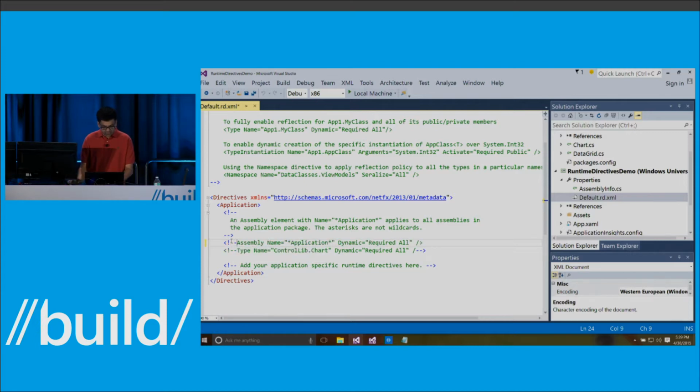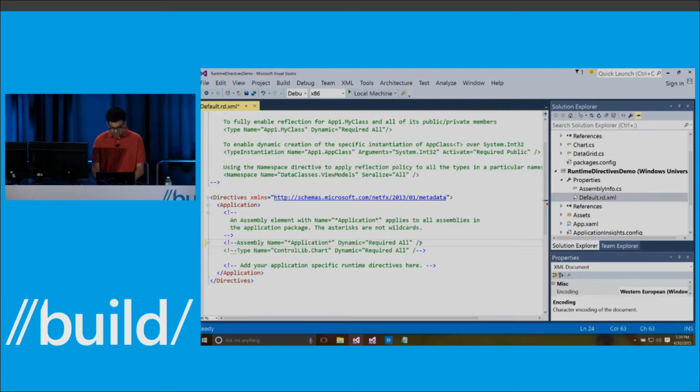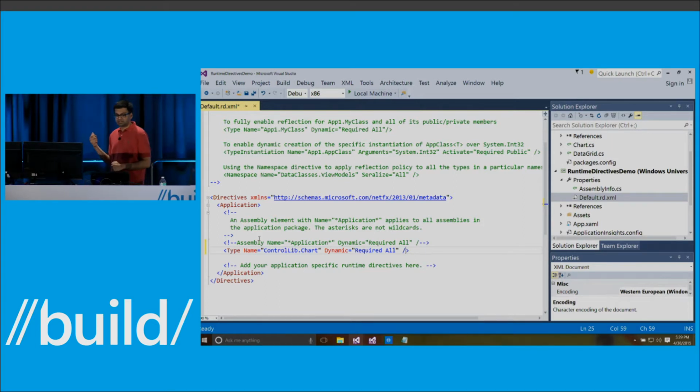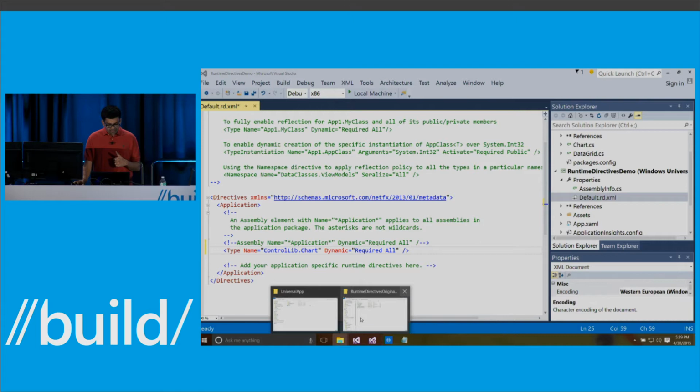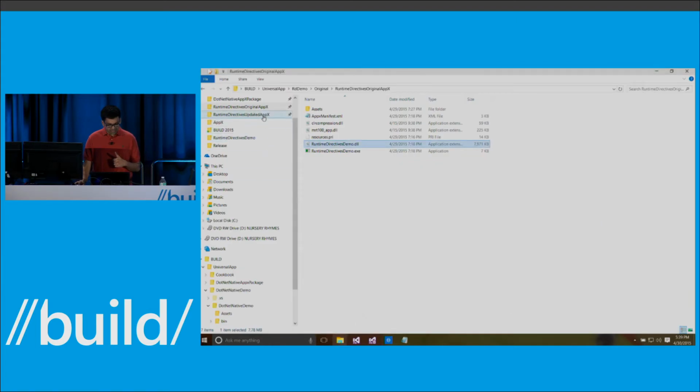You can change this. So let's say I go and comment this out and comment this other line back in. What this does is tell the .NET Native optimizer to only retain metadata about the chart control and implementation and not worry about the data grid at all. If I build and run this application with the .NET Native toolchain and take a look at what I get as a result, you'll see that's about a meg less.